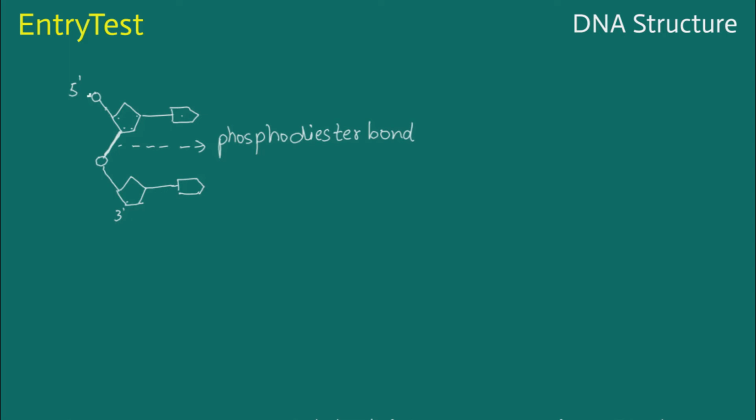The nucleotides are linked into one single strand via a condensation reaction. The phosphate group, which is attached to the 5th carbon of the sugar, joins with a hydroxyl group, that is OH, which is attached to the 3rd carbon of the sugar. Now this results in a phosphodiester bond between the 2 nucleotides, and there is formation of a water molecule. So that is also one of the results. Successive condensation reactions between nucleotides will give you a longer single strand of DNA.